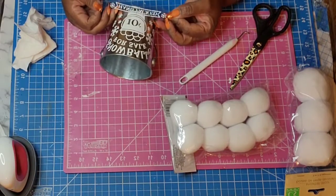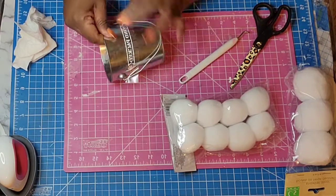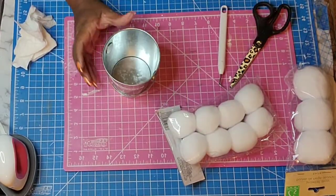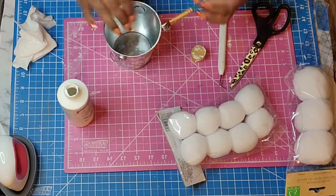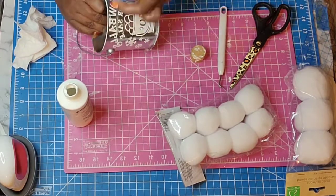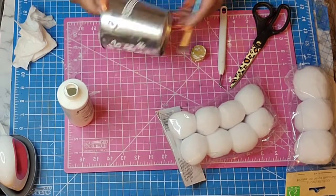Here I did have to cut it down because the hand-picked part was too long and it wouldn't fit on there. I didn't measure it out right. I should have gone with like 3.5 instead of 4.5. But I'm just going to do some more of that whitewashing. I'm also going to do a little distressing with the burnt umber here, and then we're just going to add the snowballs, and that's it for this project, guys.